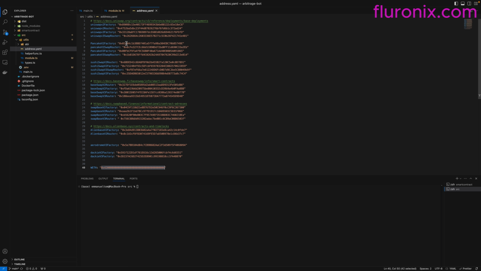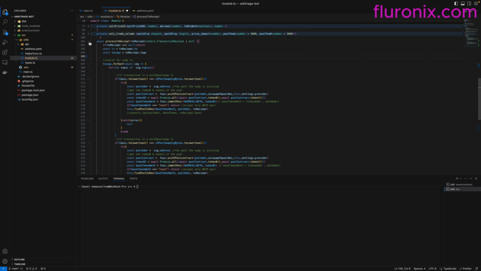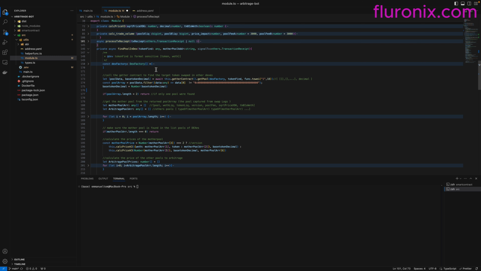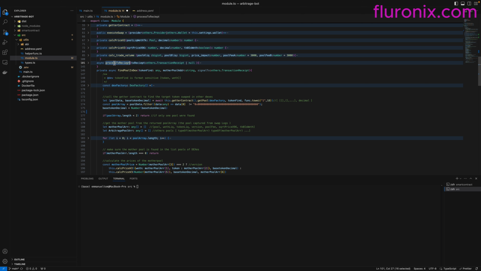But make sure that the exchanges you are adding don't have any extra function or function signature that is different from a Uniswap v2 or Uniswap v3 fork exchange. Right now, I am going to minimize this and maximize this find pool index, which is the function being called from this process transaction receipts.